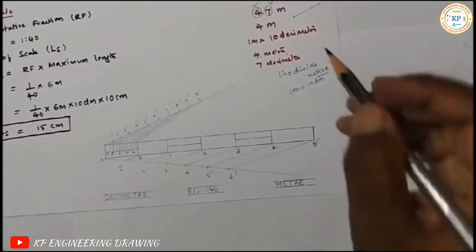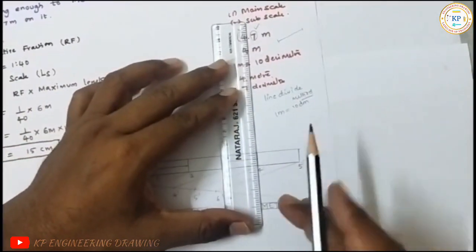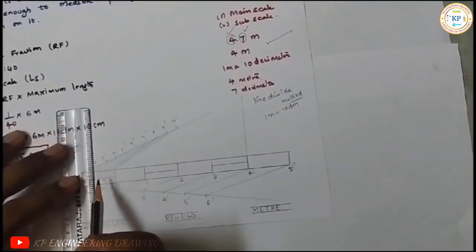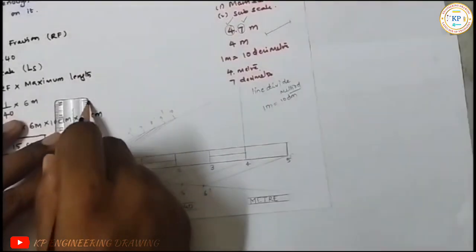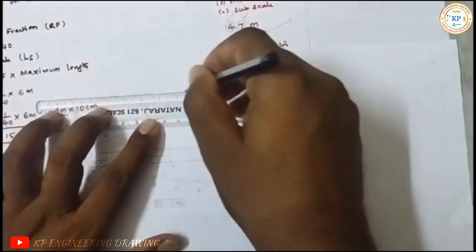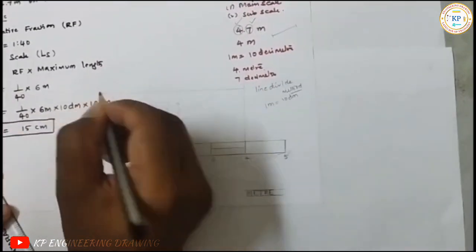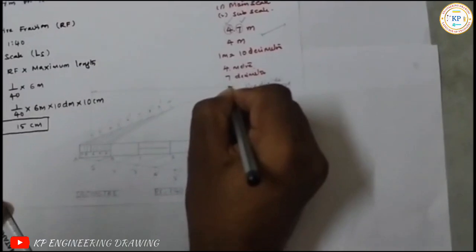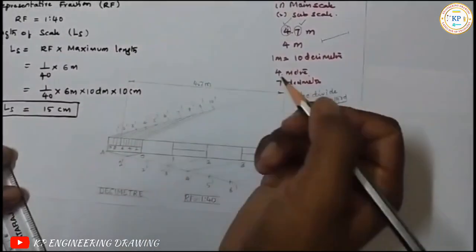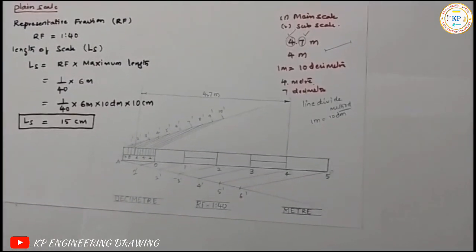Okay. Now we have to mark 4.7 meters, that is 4 meters and 7 decimeters. So we have 4 meters here, 4 meters and 7 decimeters. So this will become your 4.7. Okay. So draw 2 arrowheads. Here is 1 and 2. Right. So this is 4.7 meters. You write 4.7 meters in the middle of the dimension line. Okay. So this is the problem. Very simple.